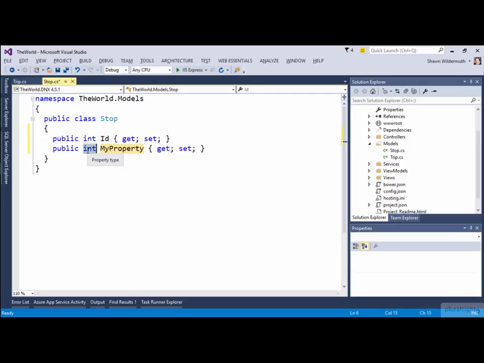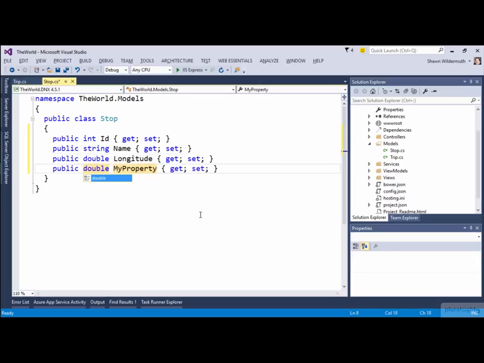And we're going to want a string to represent the name of the stop. This is normally going to be the name of the city. Now, once we have the name of the city where this is going to be happening, we're going to use that to generate the longitude and latitude, because we're going to want to be able to map these. So let's go ahead and add those as well as double values. Longitude, let's make sure I don't spell that wrong, and another for latitude.